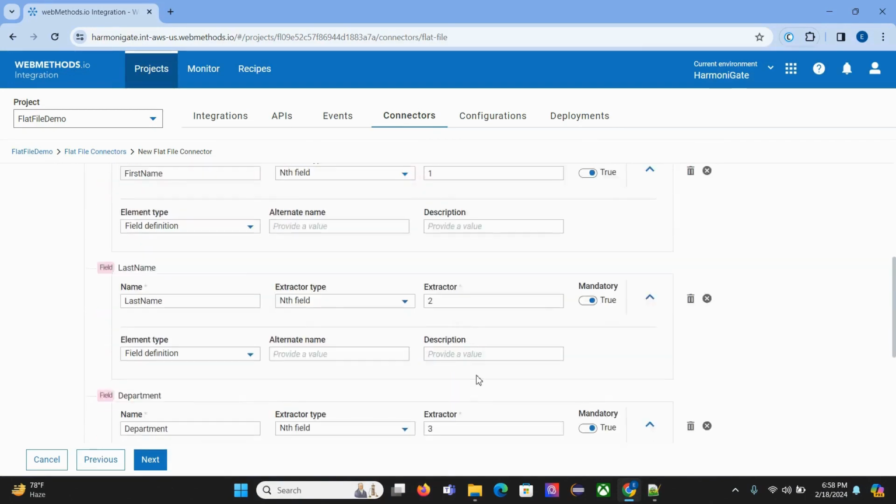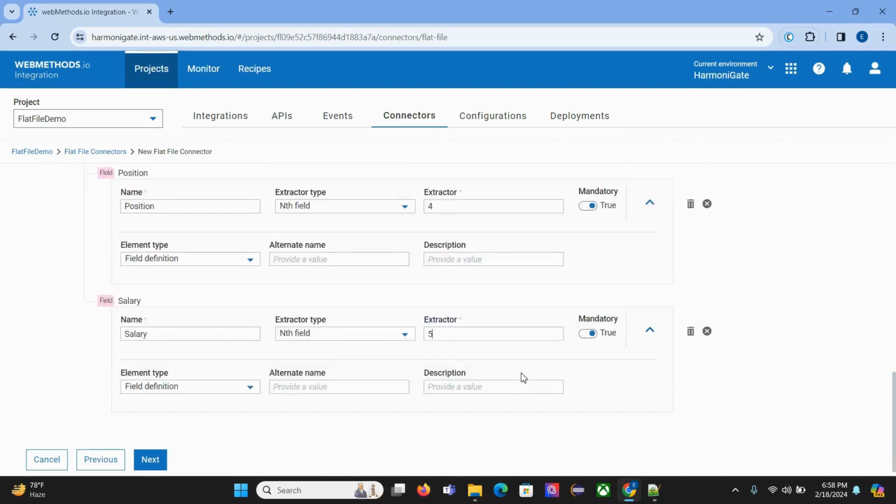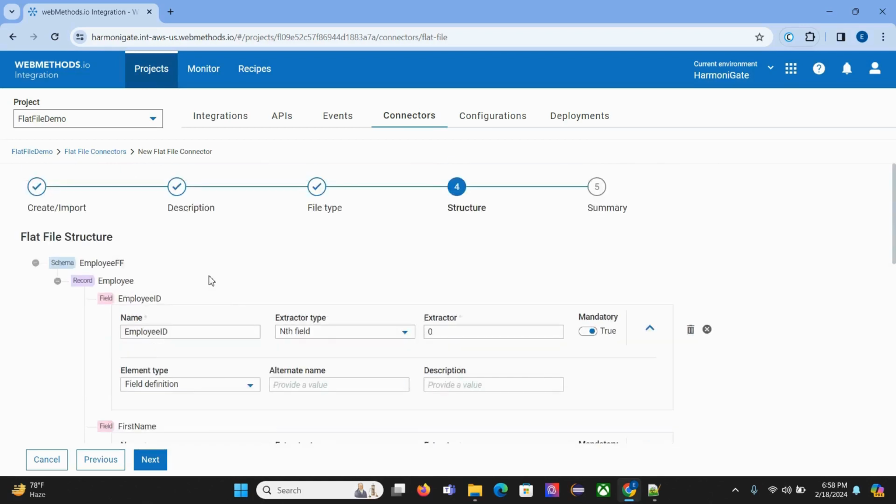Zero, 1, 2, 3, 4, and 5. Okay. So we are done with this structure.